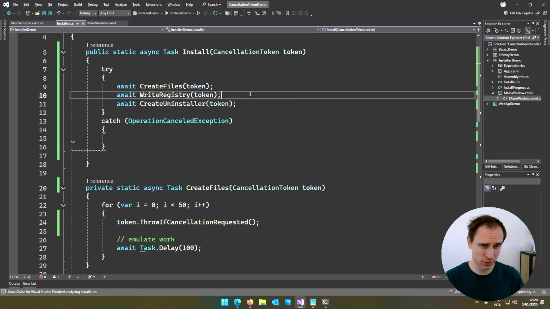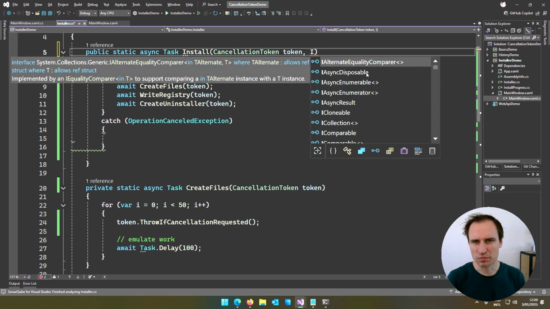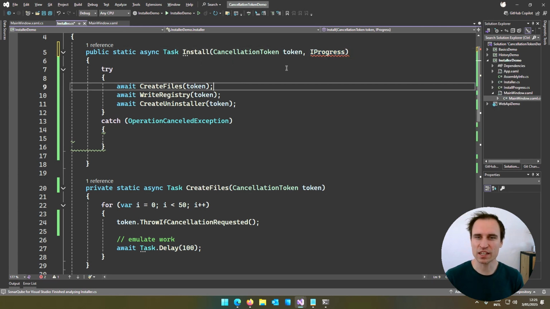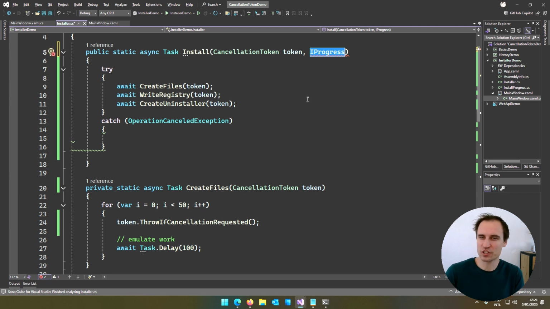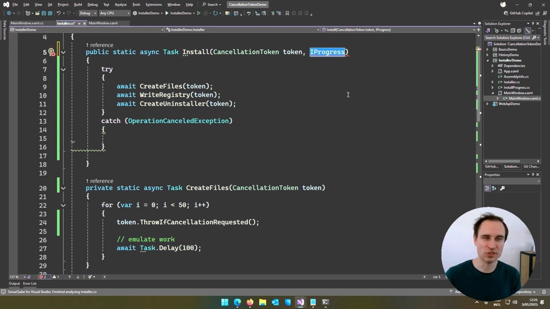Okay, now I'm just going to throw this in here because if you're interested in long-running tasks, you probably want to use this as well. This is something not that many people apparently know about, but if you need to report progress in an application, you have this thing called IProgress. This is not related to WPF at all. This is something I can use in any application, in any library.